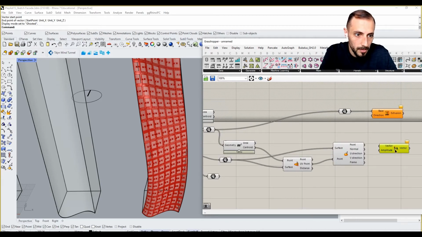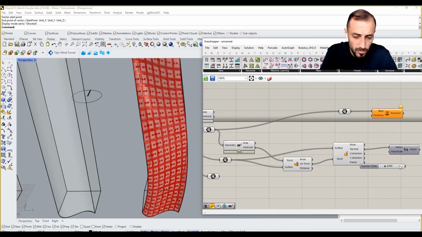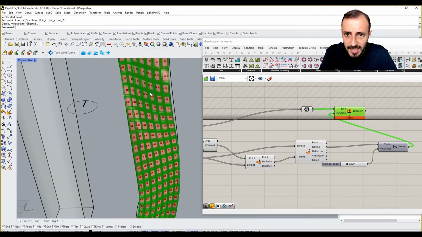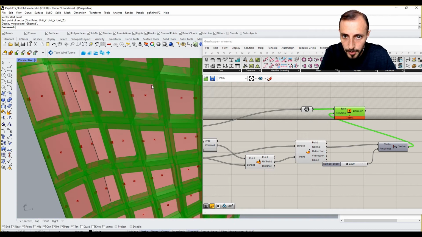The normal is going to be my vector. The amplitude, let's say 2.00, just to see. 2 meters is going to be too deep, but we'll just see. If I connect this in, you see it pushes everything out by 2 meters.